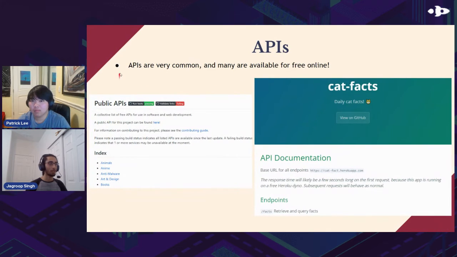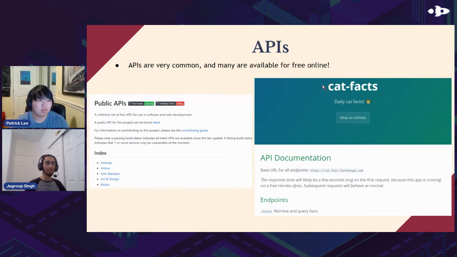And online, there are hundreds of APIs available for free that you guys can use. But I found a Git repo that had thousands of APIs about different stuff. Like they had an API about animals. And then I found some about weather. So suppose you're trying to display weather on your website, you could use the weather API. Or if you want to show different recipes on your website, you could use a food recipe API.